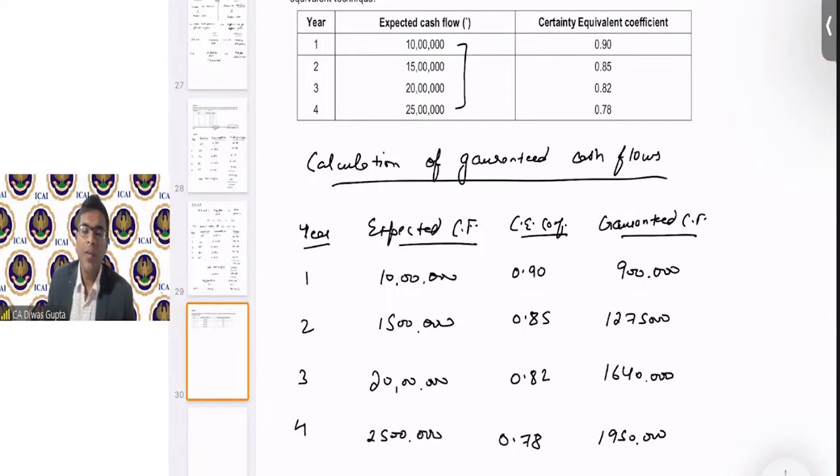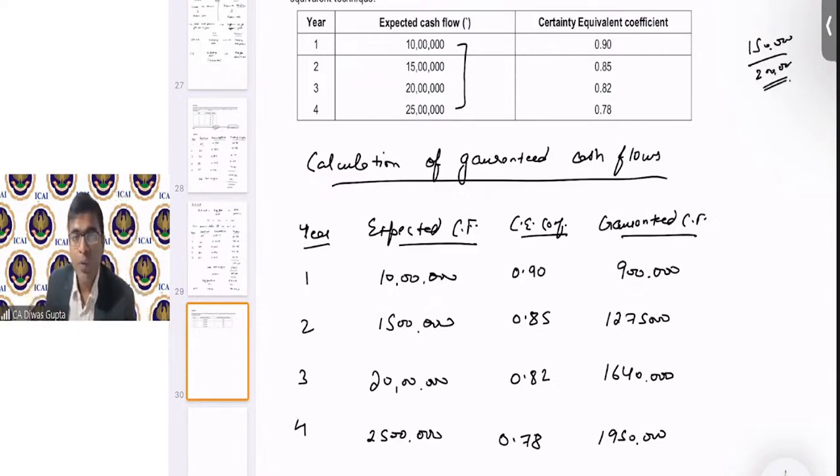The certainty equivalent method says that since your cash flows include an element of risk, you first have to arrive at the guaranteed cash flows, by excluding the portion of the cash flows which denotes the risk component. If you recollect my example, I took 2 lakh rupees as the cash flow, 1 lakh 50,000 as the guaranteed cash flow and 50,000 as the risky cash flow. The certainty equivalent coefficient was 1,50,000 divided by 2 lakh, correct? So that's how we compute the CE approach.